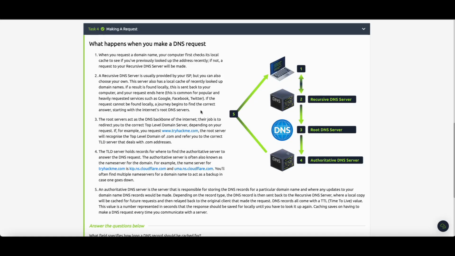On the internet we separated them one by one. For example, .com top level domain servers include just .com extensions. Okay, so the logic is like that.